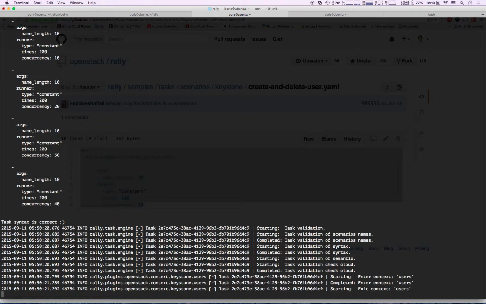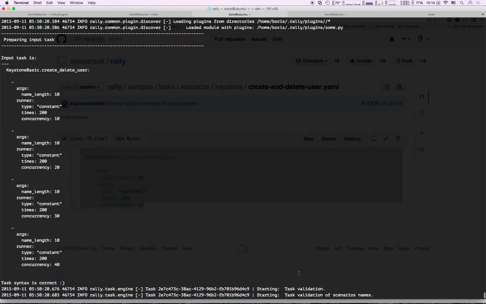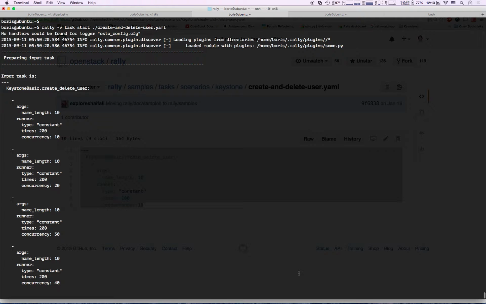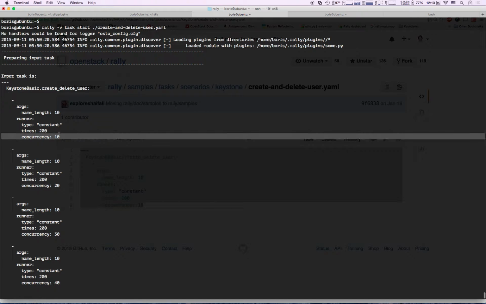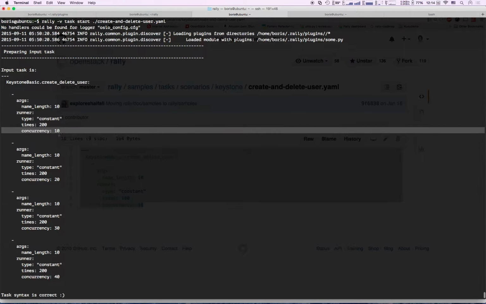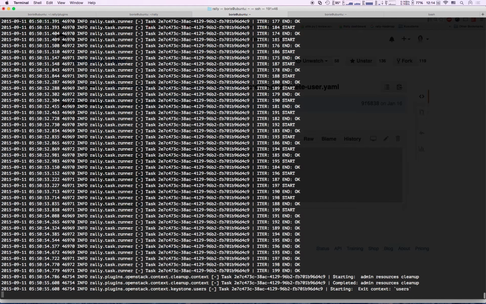So in this case, we will now run all these 4 test cases. Each test case will have a bigger concurrency, so a bigger amount of create and delete user at the same point of time. And then we'll generate a report and see how graphs change depending on the load. Then probably I'll put in the RPS runner as well and show the difference between the concurrency load and RPS load, and cover the load profile graph.